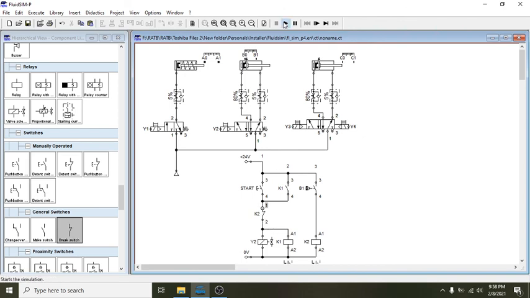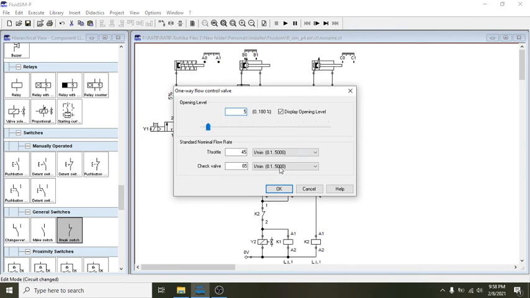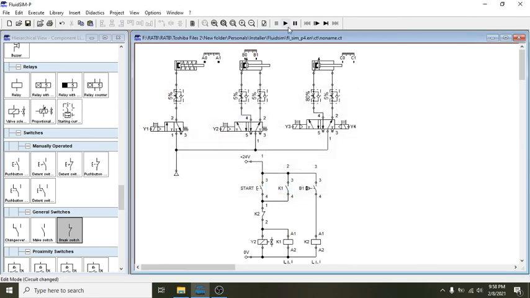Let's try to change this one to 5%. When we simulate, what happens is that when the cylinder extends, it hits B1 and causes K2 to activate.